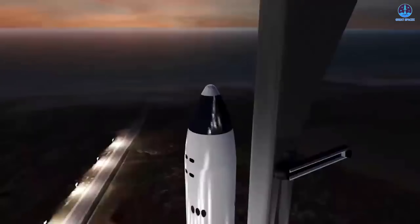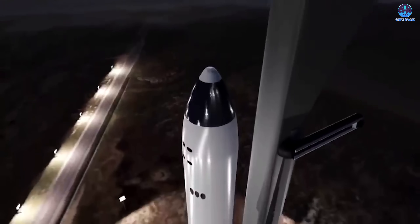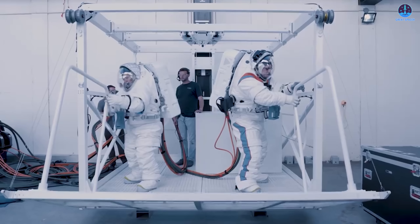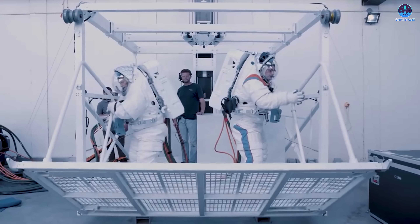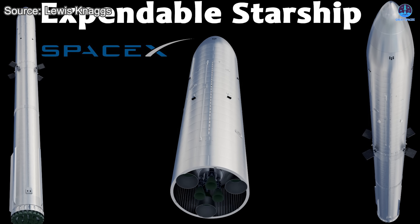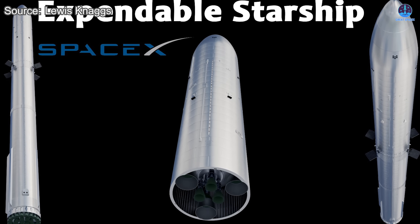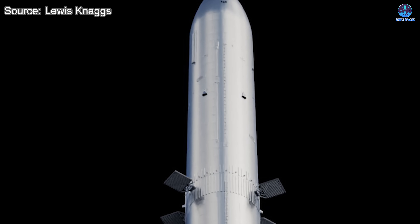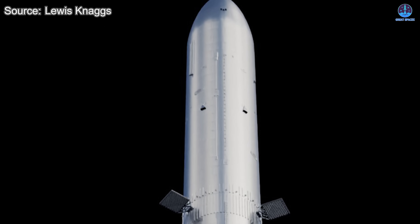Both will need to be ready by the middle of next year at the latest to remain on track with Artemis timelines. While SpaceX has revealed very little publicly, with only rare glimpses of the airlock and interior payload sections, President Gwynne Shotwell has expressed confidence that the Starship HLS will be ready in time for Artemis III, currently scheduled for 2027. The expendable Starship variants — whether as tankers for refilling or as specialized lunar landers — will play a central role in SpaceX's roadmap. They are not a step backward from reusability, but rather a deliberate adaptation to meet the requirements of specific missions.